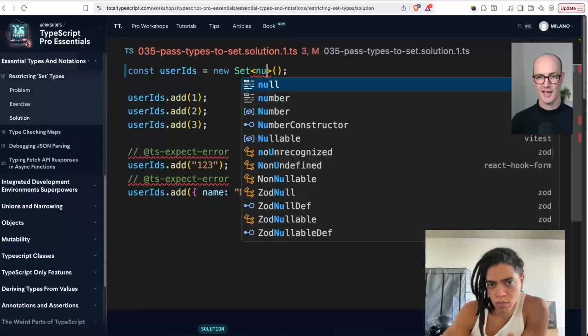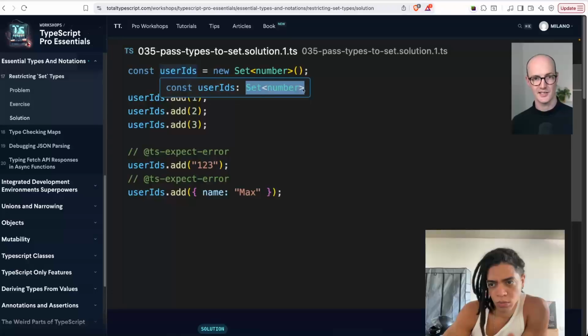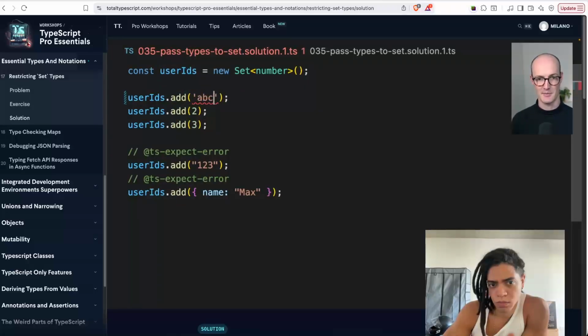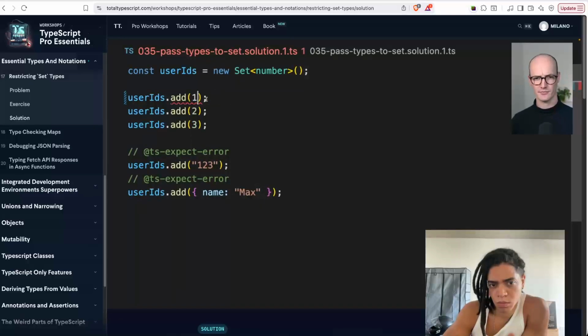And when that happens, we can say new Set number. Now if we look at this, it corresponds to Set number. It creates a Set of numbers. And what we can see here is if we now try to add ABC into this, it's going to error: Argument of type string is not assignable to parameter of type number. So suddenly, by passing number to Set here, it started working.